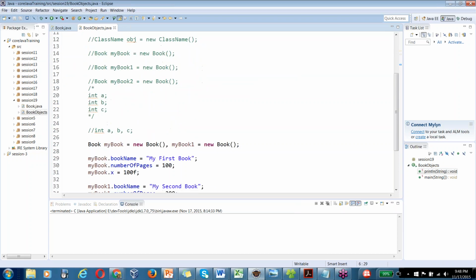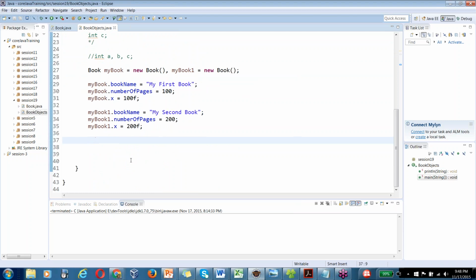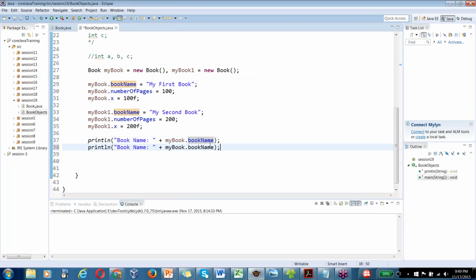Okay, so what I will do, I will print only the values of my book first. System.out.println book name plus my book dot book name.